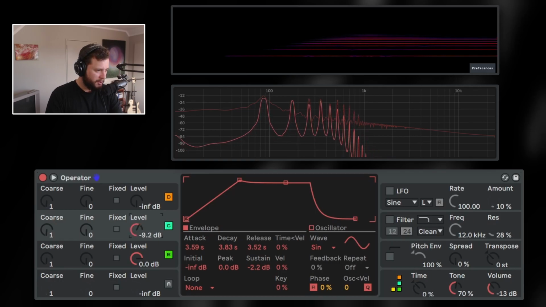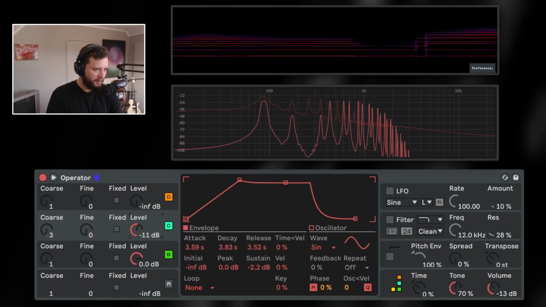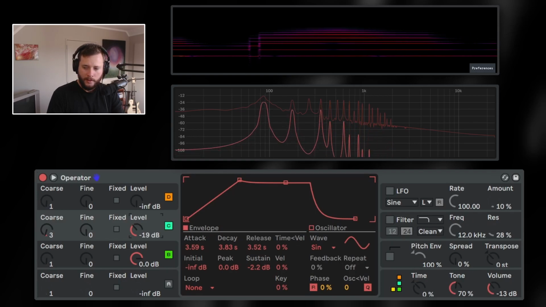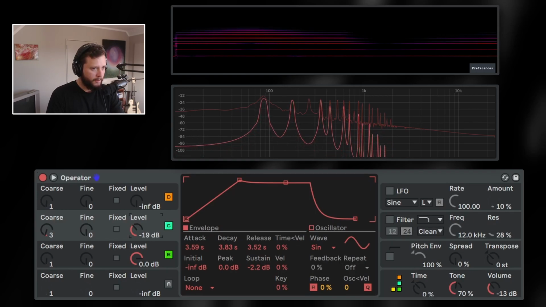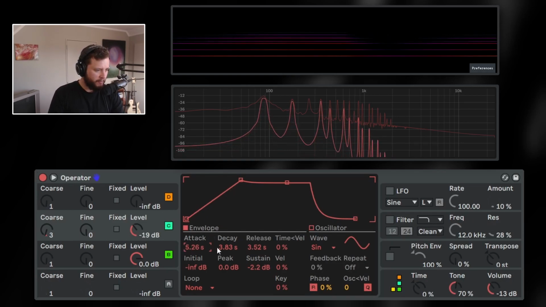And maybe bring the coarse up to 3-ish. Maybe I'll offset the attack a bit by just dragging it out ever so slightly, and same with the decay maybe, and then I'll leave the release the same here.